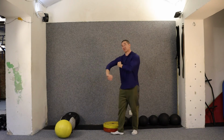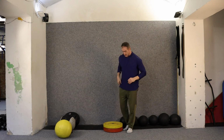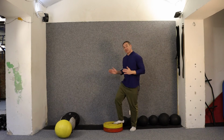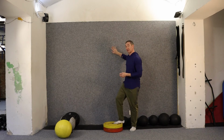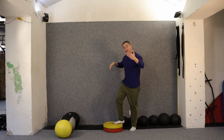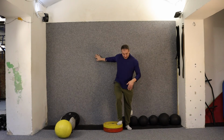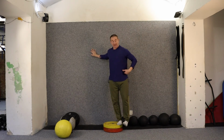So let me take you through the steps on the block. You can be doing this at home. I'll show you from the front and the side. I'll show you from the front first. Now you want to set up a step, a block, a couple of plates close to a wall. You want to have support, okay? I'll use this hand for my support. So I'm going to be stretching the left side.